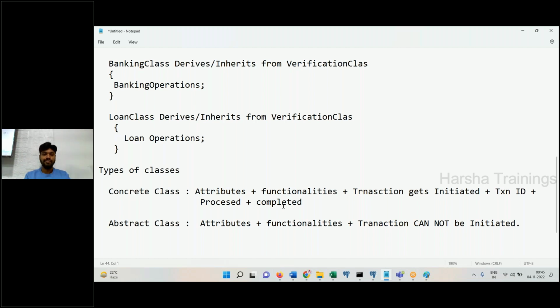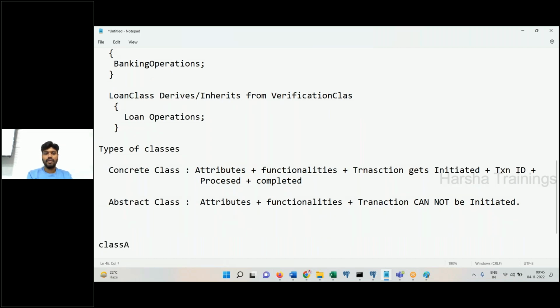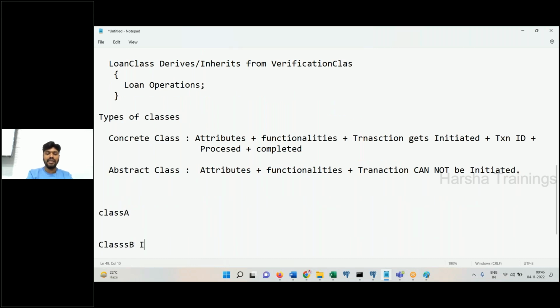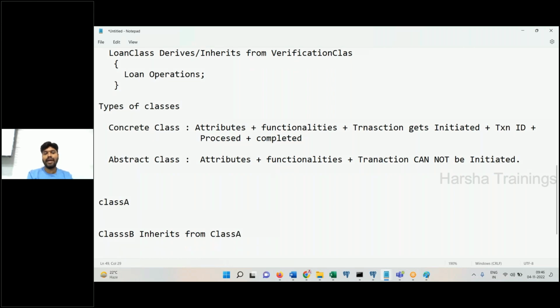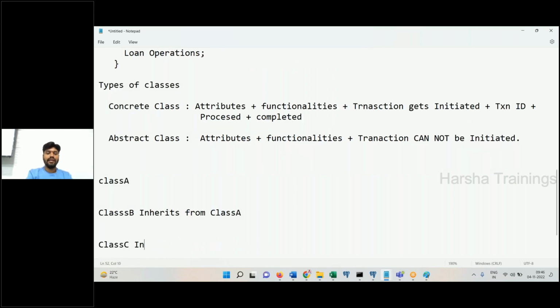Everyone clear so far? Now, what levels are abstract? Generally, what are the levels? You have parent and child, right? One more point I'll tell you. Generally, class A, class B, the inheritance concept. Class B inherits from class A. This is what I have written. Further, I am writing class C inherits from class B. Now, class B is a child of class A, whereas class C is a child of class B.